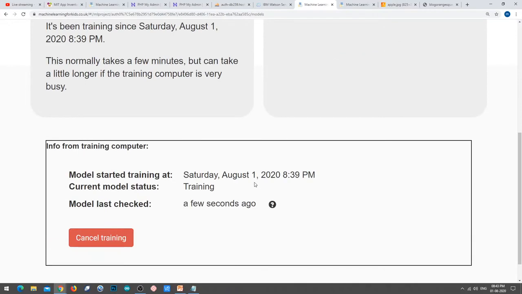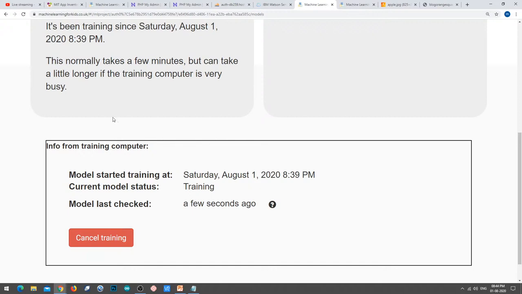If the model is ready, we are ready with the test images, right? So we can pass the test images to test whether this model which is training now is working or not. If the model is working, then immediately we can quickly jump into App Inventor with the package. So if we want to jump into App Inventor, our model has to be ready. So here the model status is training.